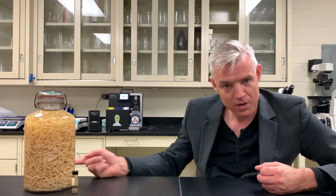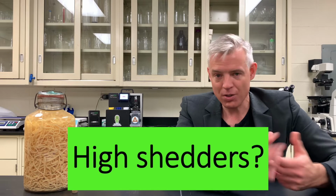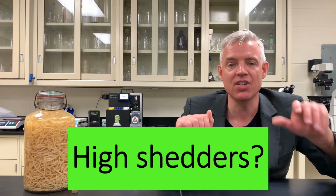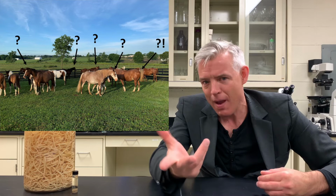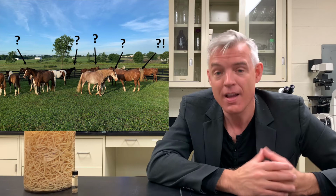Last one is to find out which horses are the ones that are responsible for the infection pressure. We talk about the high shedders, the horse that tends to always have the higher count, and every time we check it, it is high again. And so we look at the herd and we're wondering, which one is it? Is it that one over there? Is it the other one? Is it the crappy looking one, the one that has a little bit of a dull hair coat, or is it the fatty Fjord pony or the Cob? We don't know. There's no way of predicting. We need to do the egg count.